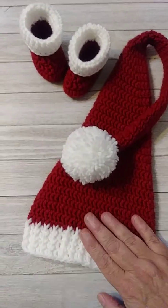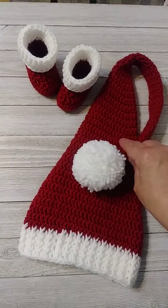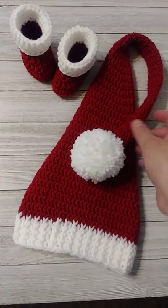This is the long tail elf hat that I make, and I don't use a pattern. Something I learned a long time ago, and I just memorized it. So I figured I'd quickly just go through it.